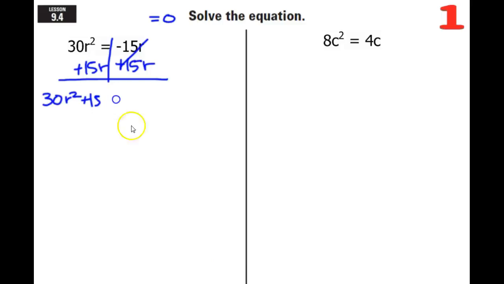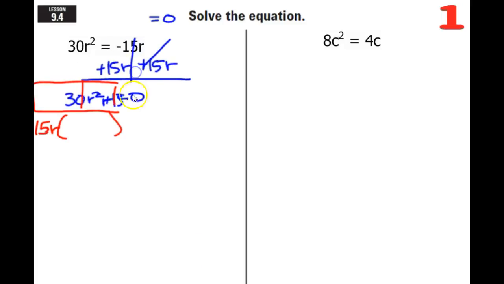I'm going to rewrite that there so you can see it all. Plus 15r equal to 0. There we go. And now, once you have it all on one side, if you only have two terms, you have to factor out what they have in common. So 15 and 30 are both multiples of 15. So I'm going to factor out a 15 there. And then what are we left with? Well, we can also factor out a letter. They both have an r. So 15r times what would give you 30r?